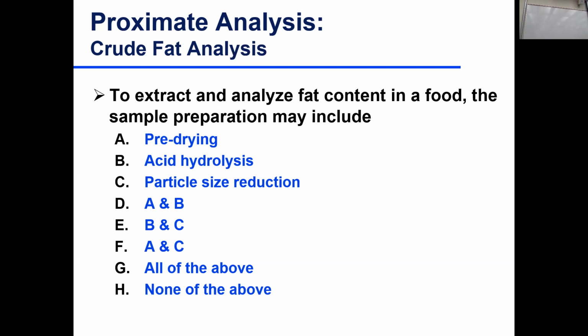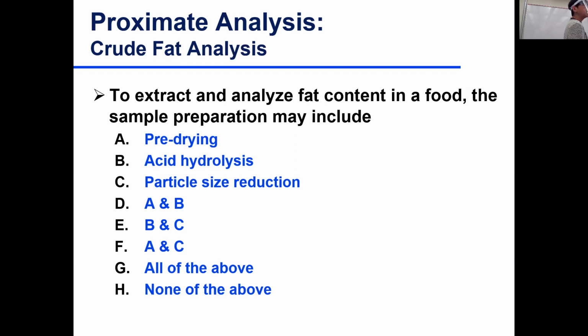Acid hydrolysis helps, especially for samples that have high carbohydrate or high protein content. When you have high carbohydrate content, your fat is really associated with the starch, carbohydrate, fibers. It's really hard to get through and extract the fat component. So for those of you that did lab today, baby cereal, for example, high carbohydrate, we had to digest the sample with acid first to break down carbohydrate, to break down proteins, so that we can extract the fat component.